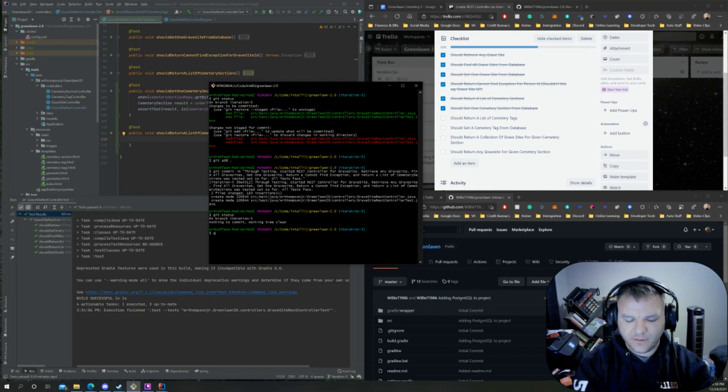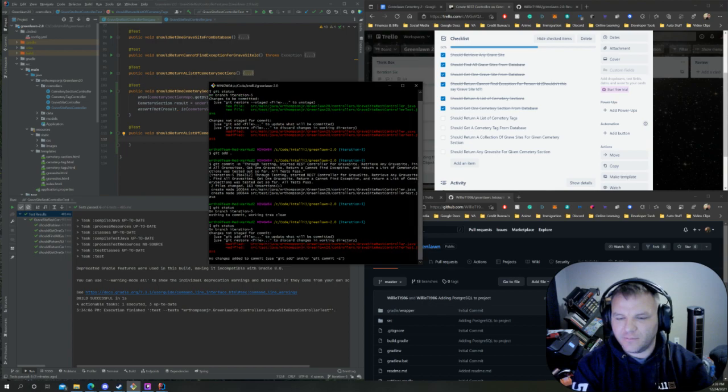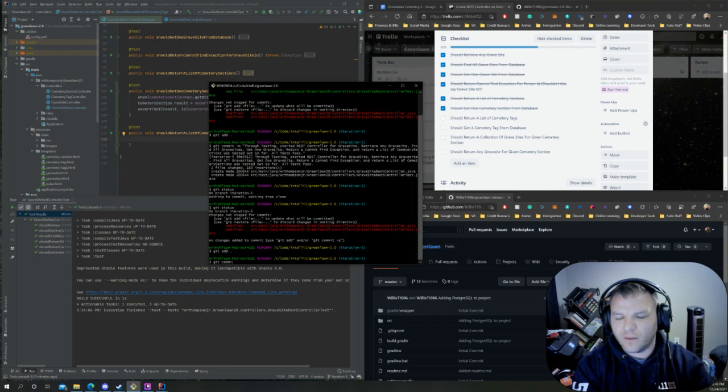Since I'm on the tags portion of this now, let's see, tested for cemetery section, cannot find exception. I won't list the other part just because it's added in with all the gravesite commits.